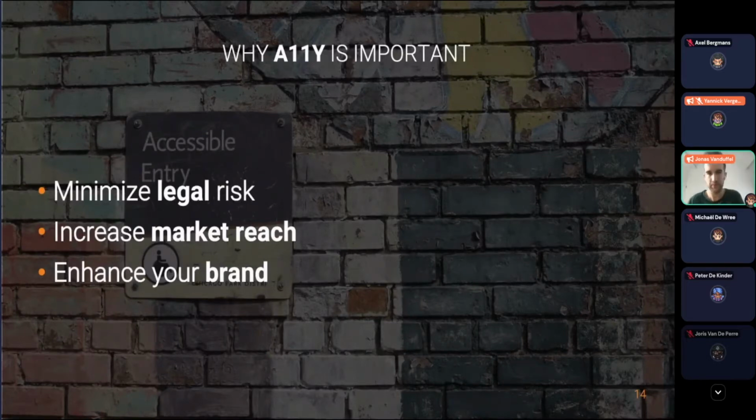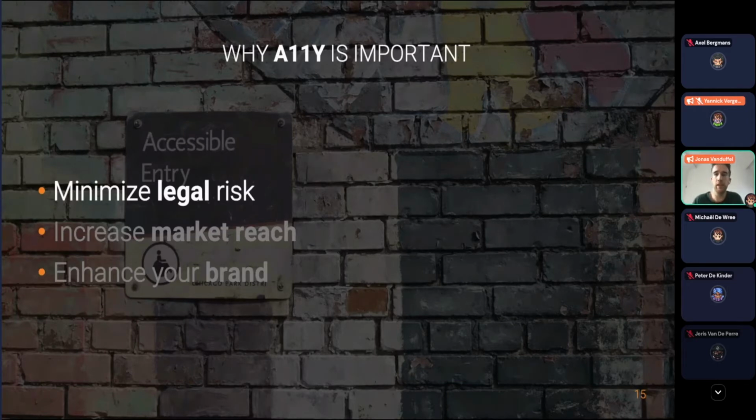The first one, so minimizing legal risk. In the UK, under the DDA, it is illegal to discriminate against disabled people when recruiting and employing people. Discrimination is defined as not making reasonable adjustments to support everyone, regardless of disability or ability, it doesn't matter. This applies, of course, to making services or education available via the medium of websites.